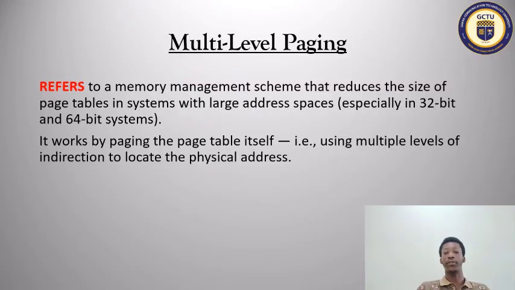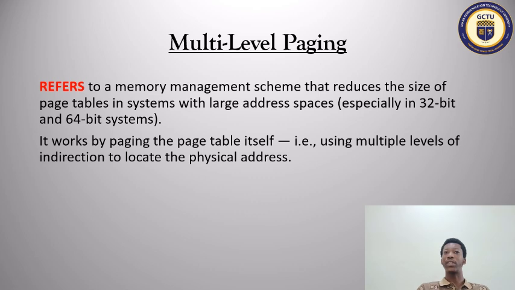Hello everyone, I go by the name Kelvin Dela Agbodu, and I'm here to discuss multi-level paging. Multi-level paging refers to a memory management scheme that reduces the size of page tables in systems with large address spaces, especially in 32-bit and 64-bit systems. It works by paging the page table itself, that is, using multiple levels of indirection to locate the physical address.